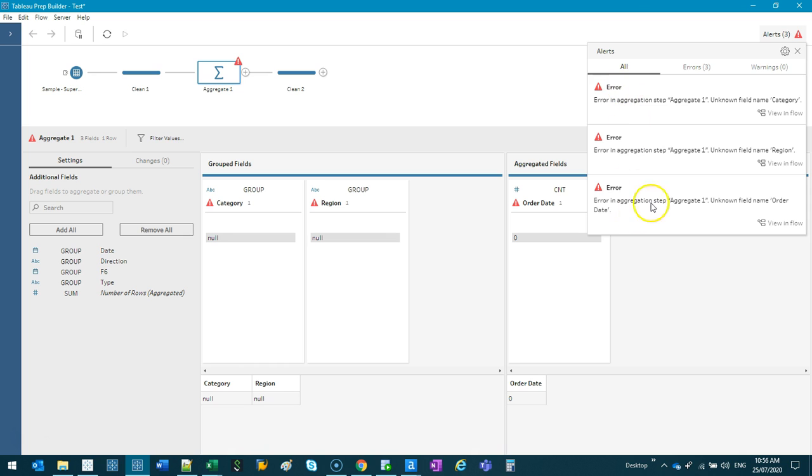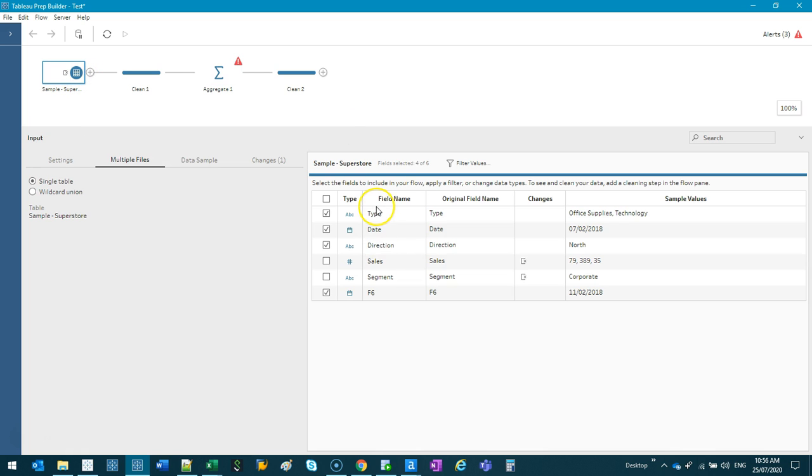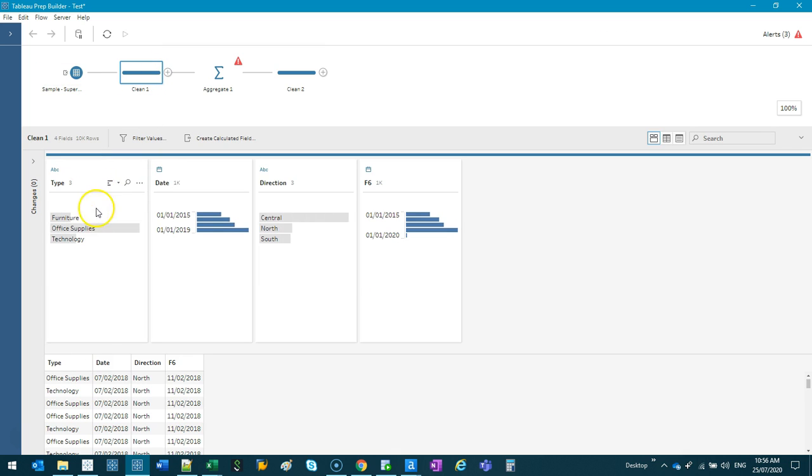All right, I think they've actually fixed this part. So what we can do is, it's trying to look for category, region, and order date. I've got a few options. I can do it in here, or I can just add a step. Pretty easy. Or I can do it most likely in here. So I can call this now category, right? We can call this order date.